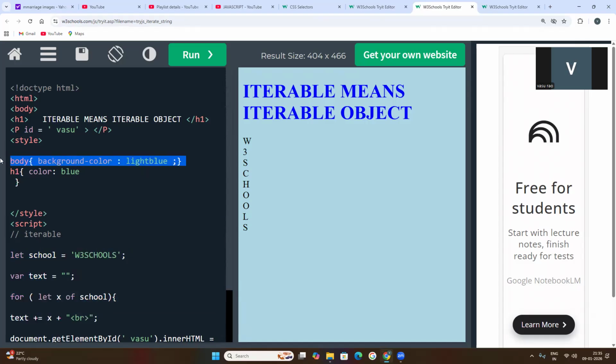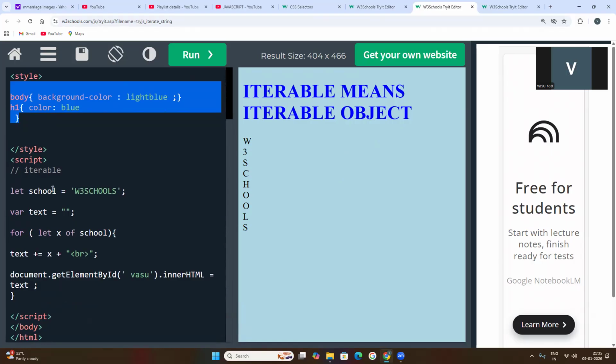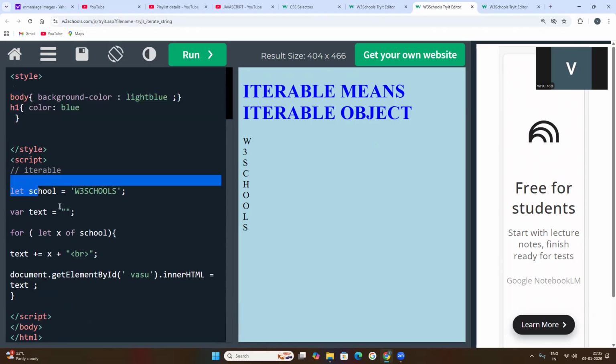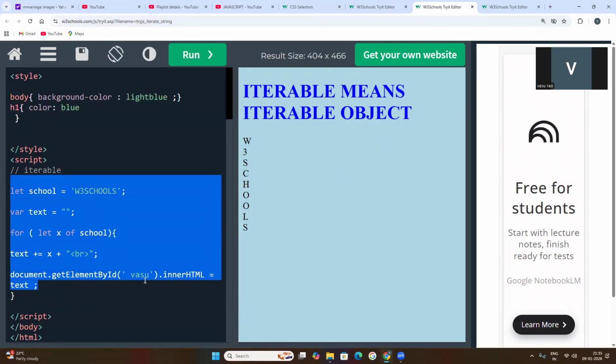This is the CSS, cascading style sheet code. In this total web page, I have used all three languages: HTML, hypertext markup language, under the body section; CSS code inside the style element to style the web page; and inside the script element, the JavaScript code.